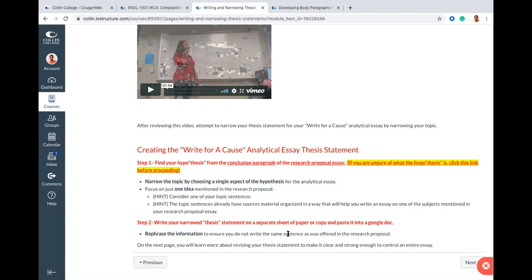And then you can narrow it. And once you do that, then you can copy and paste your thesis statement onto a Google Doc or maybe onto a Word doc so you can capture it. And then you'll know that you're going to build everything from there. Does this make sense? Okay, so this is how you create it, and this is how you capture it. Let's move on.